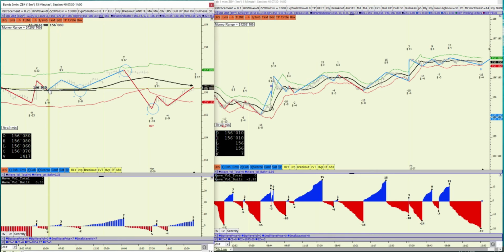Now the test can come in two ways. One is a spring, meaning a little bit lower. The second is when it just tests the low bar of that particular pivot, meaning it just tags the low bar, the lowest point in that upswing right here, or downswing, however you want to view it. But whatever, this point, it just touches it. Sometimes the test will touch it, sometimes the test will penetrate and cause a spring. Either one is still a test. So this is a test.